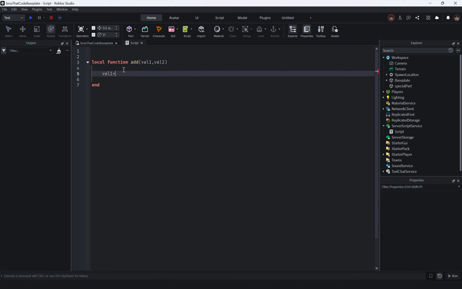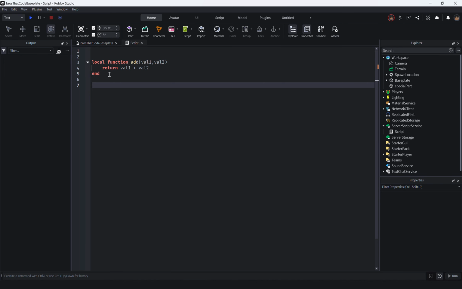I haven't gone over this yet, I'll go over it. This plus sign, that's an equal sign. This plus sign is addition. It's a math function. I'm going to go over math functions later with a pretty cool keyword called math. But for now, I think that's pretty simple. I'm just going to add them, but I'm going to do something pretty interesting. I'm going to say return, which is a keyword, val1 plus val2.